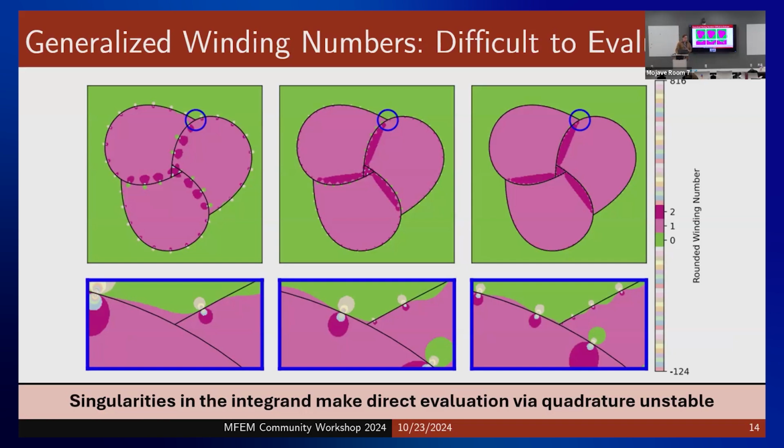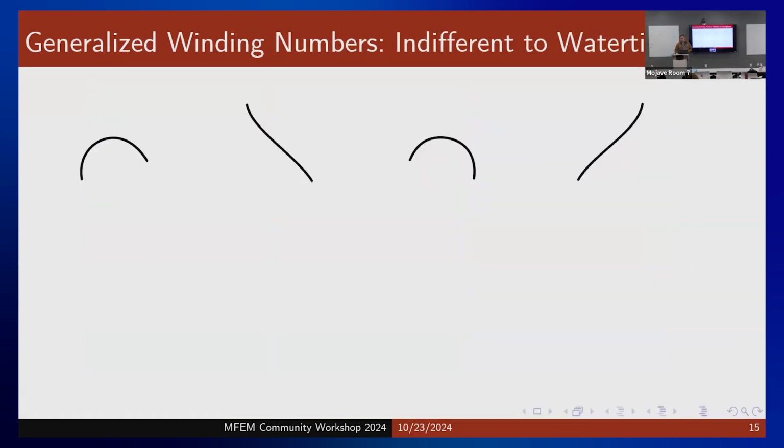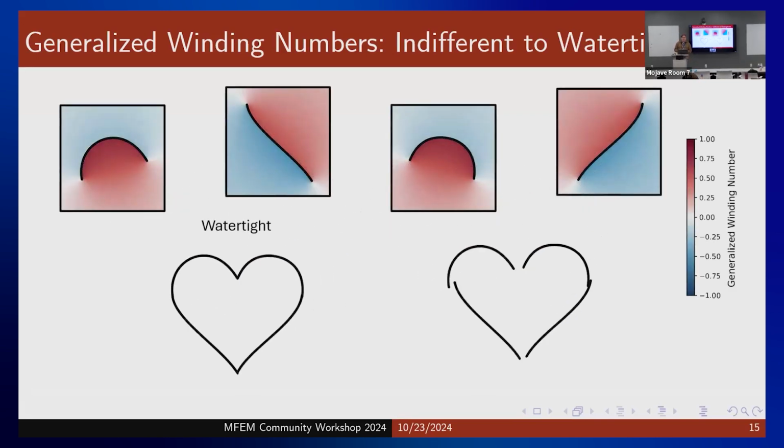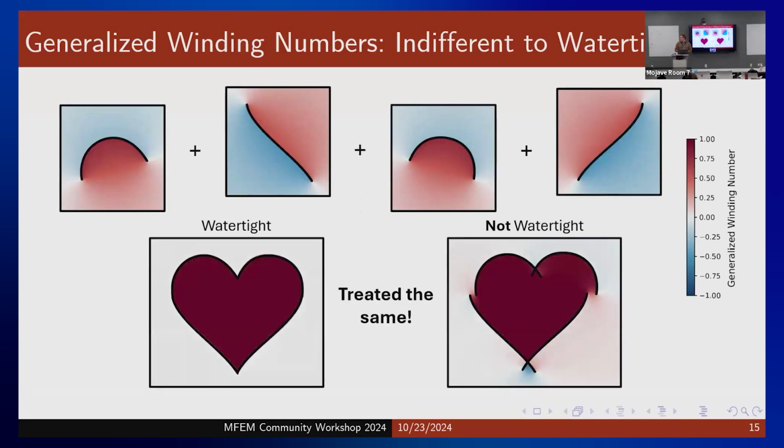But the fact that the formulas are built on integrals does mean one nice thing, which is that we can always split up the value of our winding number along the different sections of its domain, which in this case is just the curve itself. So what that means is we only ever have to compute the winding number for individual curves one at a time, and you can just add those numbers together without any reference to how they were originally arranged in the shape. In this case, we're targeting rational parametric curves like Bezier curves and NURBS curves, but a lot of this will hold even for more general kinds of lines, which is sort of an advantage.